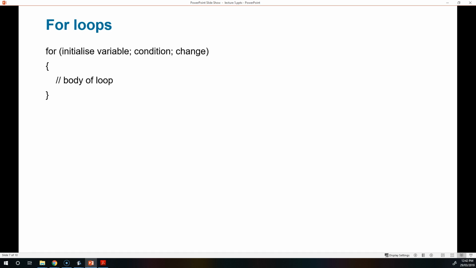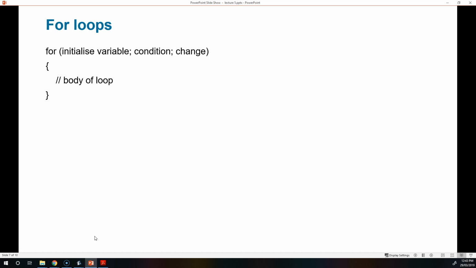We needed to declare a variable of the same element type as the collection, and then we needed to provide the collection that we're going to loop through. But a for loop requires 3 things. We need to initialize our variable, provide a condition, and then some statement that's going to change the variable each time it loops. And then of course we have the body of our loop, the code that's going to run each time the loop runs.